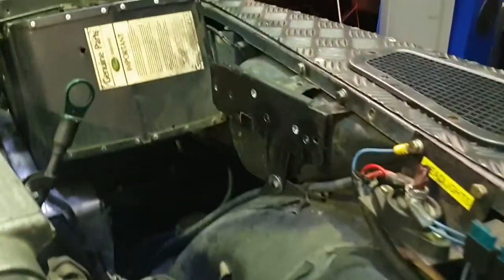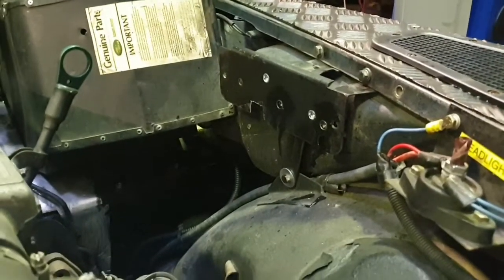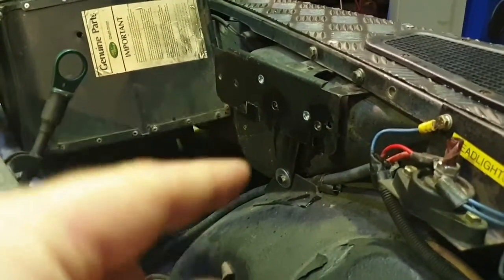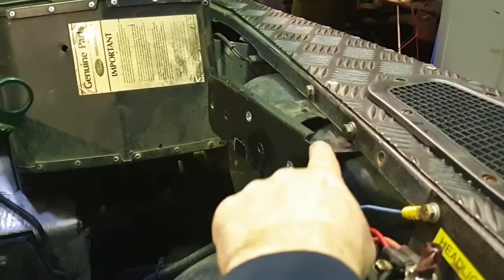Right, so the washer bottle's off now. As you can see, we're left with the bracket. Like I said at the start, we've actually fitted this already, so you can see we've got a couple of holes where we've mounted the bracket. But we'll show you how we managed to do that. But this is a standard bracket that you'll have left when you take your washer bottle off.